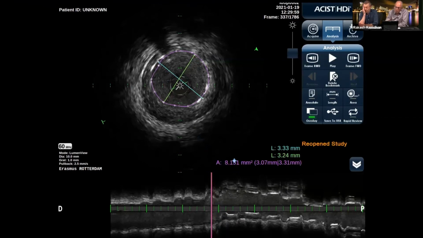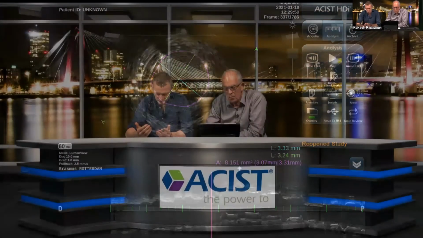So you will have an area of 8.1, which is well above the threshold of 5 millimeters. But now suppose you have a 2.5 millimeter stent with 70% expansion, then your areas may quickly start to drop below 4 millimeters. So this, I think, is why also in smaller vessels, the benefit of IVUS can be nicely demonstrated, at least conceptually. But in this case, the operator was afraid of the thrombus.